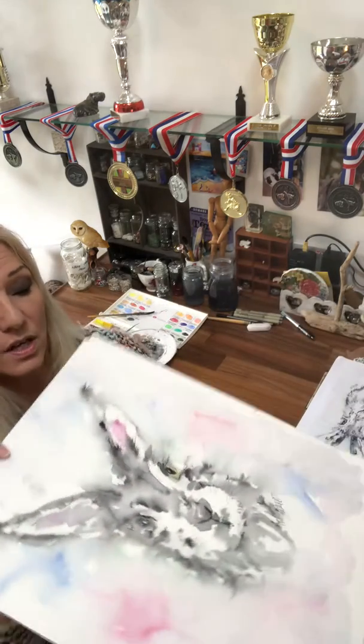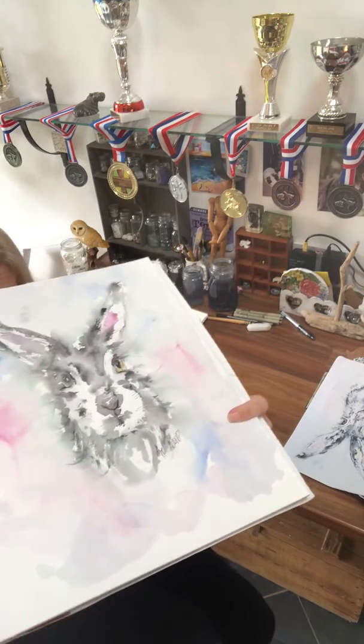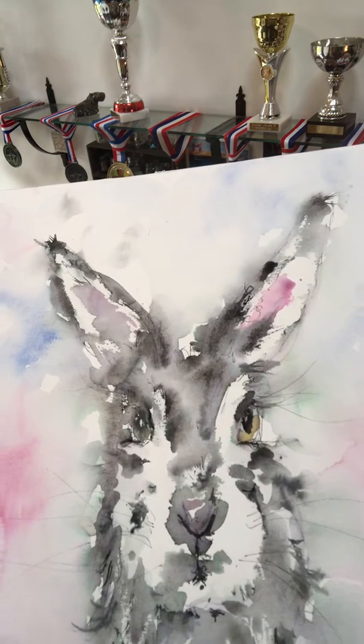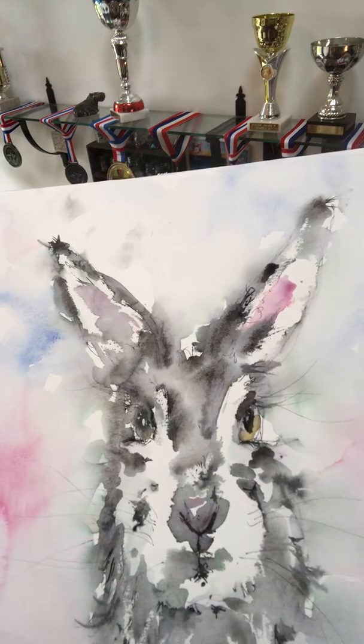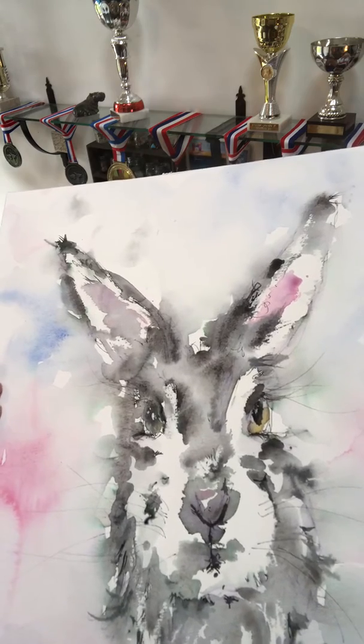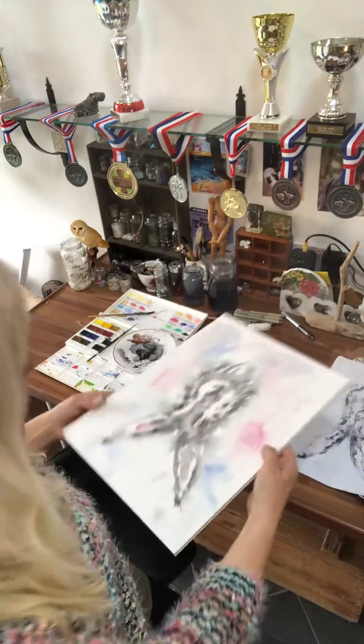Because I'm painting over the top of a light area, it does appear to still look white. So let's turn it the right way as well, that way. What I'm after showing you is the fact that on one eye there's a bit of a white spot, but on the other eye that I've just done there wasn't a white spot, but it still looks white now that I've put the dark on it. So light against dark, dark against light to get you back to where you were.